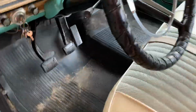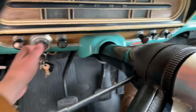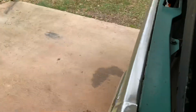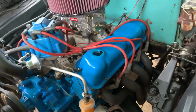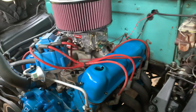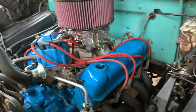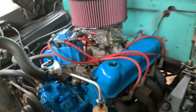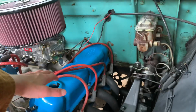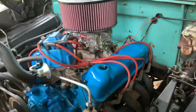Crank it up. These valve covers have baffles in them so that it allows air to blow back out, but it doesn't allow oil to blow back out. It only allows oil to go in.